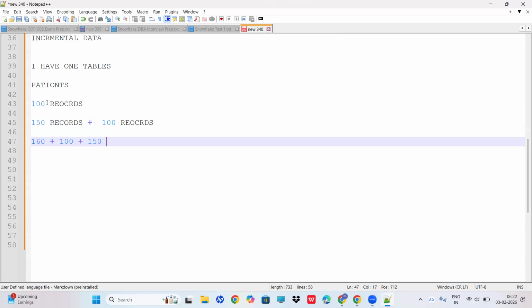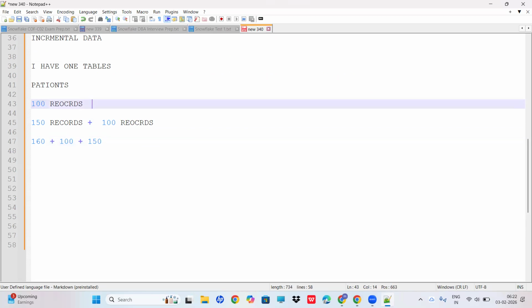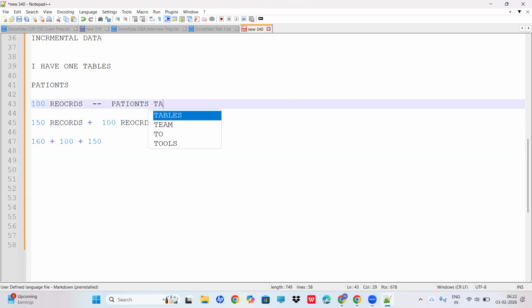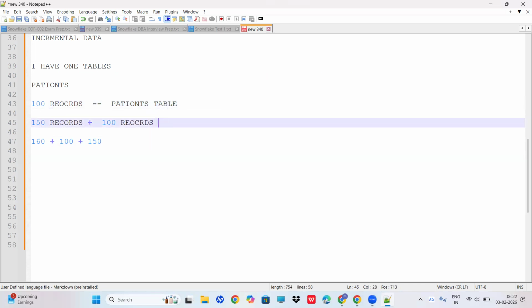So first day we create one table, the patients table, and load these 100 records. Next day, 150 records. If we insert this complete data again, it's going to be duplicate data in the patient table. So what do we do in that scenario?